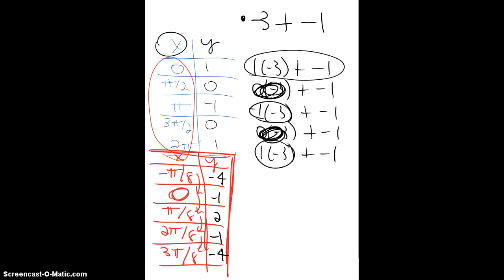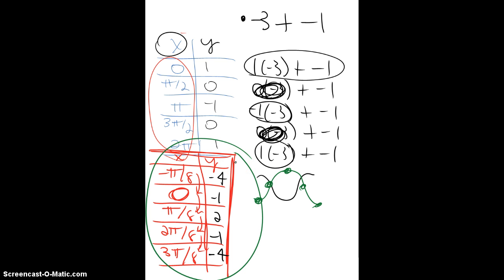Now notice a typical cosine would go like this, but we have a reflection, right? So our new one should go like that. Do these answers make sense? I should have low, then mid, then high, then mid, then low. So that seems to make sense. These are the points that I would graph to make my new function. Now I'm going to make another video that shows you the shortcut way of doing that.